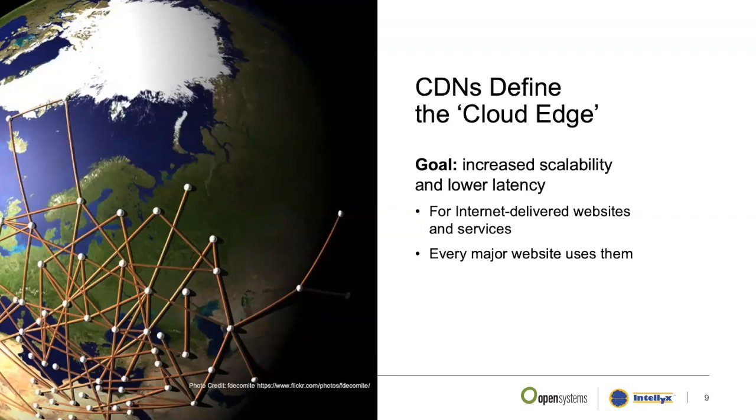So instead, companies like eBay and any other company running a corporate website will move those web servers to various locations around the world closer to their customers, and then those edge servers, the CDN servers, have to interact with the core servers at the company data center in order to keep the information updated. But many of the interactions don't have to make the full round trip. So it increases scalability, it lowers latency, right? Latency in terms of how long it takes to do that round trip.